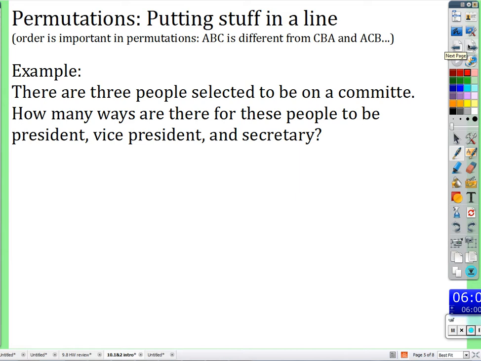All right, so we're going to talk about permutations. Start out with a simple example. Permutations, another way to think of it, is just putting stuff in a line. A line, like if you're standing in line, implies an order. So it's first, second, third, fourth. And if you switch that order, that's different, right? Somebody comes first where they used to come second or third or fourth. So you put things in a line, meaning that there's order.